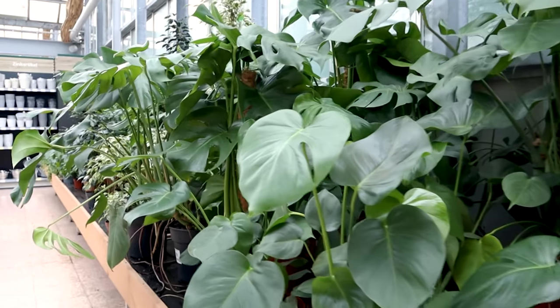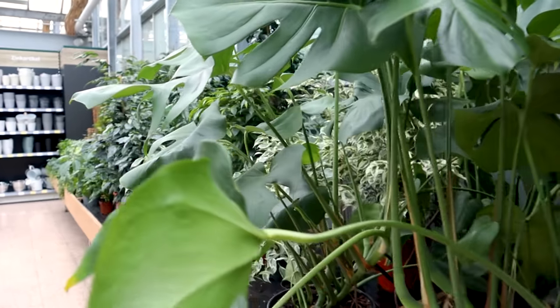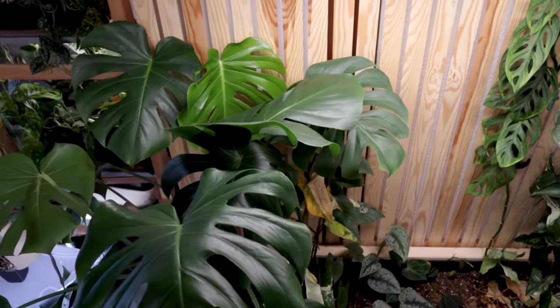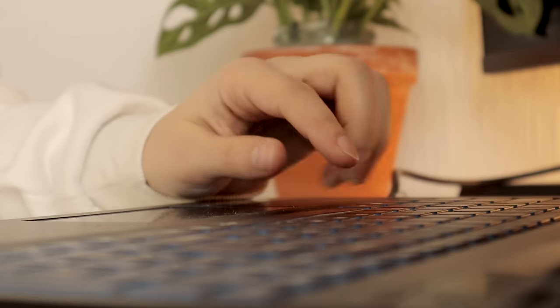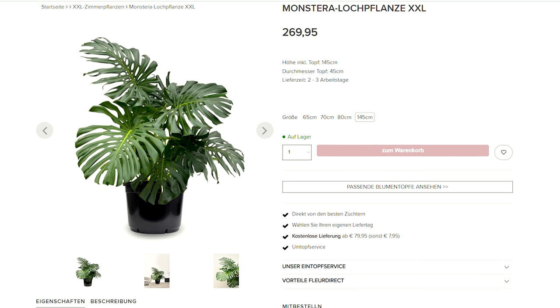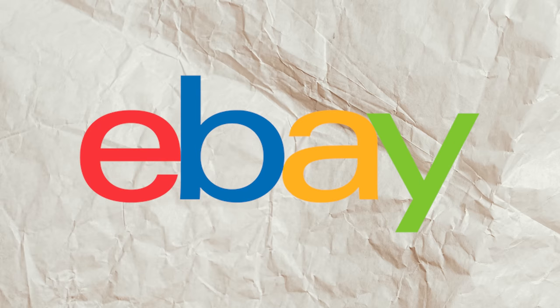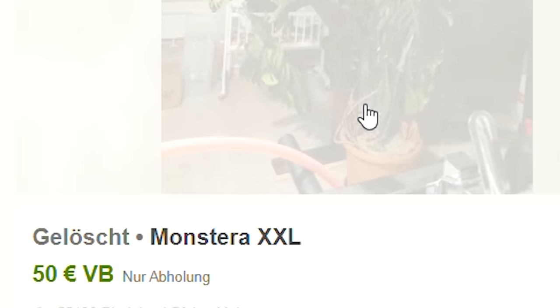From the beginning of my plant journey I wanted those giant leaves so bad. Little did I know these were super hard to find in garden centers here in Germany. I bought three different monsteras which all turned out to be the small form. I scoured the internet for months but the true large form monsteras were either too big or too expensive. But just when I thought I'd never find my dream plant, I stumbled upon a massive Monstera deliciosa in my vicinity for only 50 euros — I just had to pick it up myself.